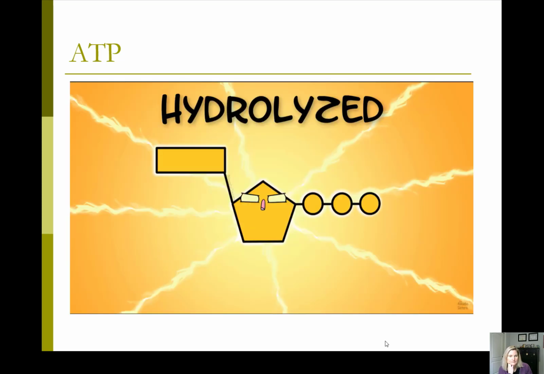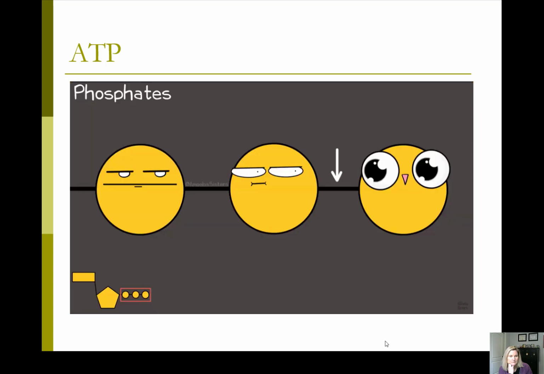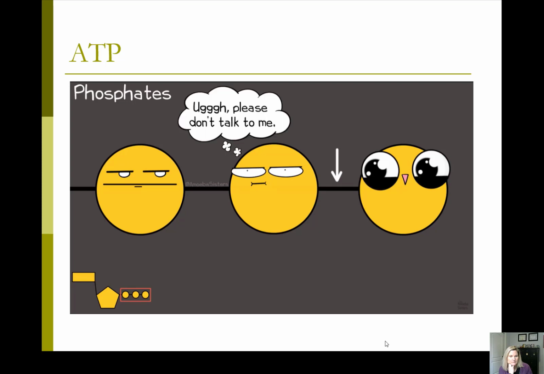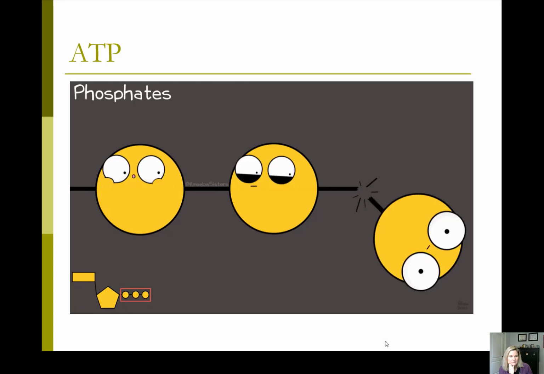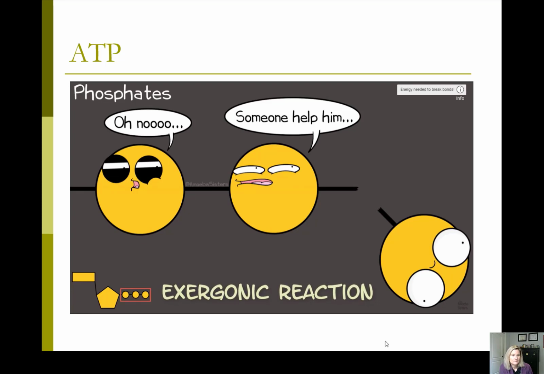So when ATP is hydrolyzed, meaning here it involves the addition of water, it's not really that the bond between the second and third phosphate itself is a super strong bond. It's actually more that the bond between the second and third phosphate contributes to this ATP being unstable. These phosphates with their negative charges don't like being arranged like this. The change from ATP, losing its third phosphate, to become the more stable ADP is an exergonic reaction and releases free energy.